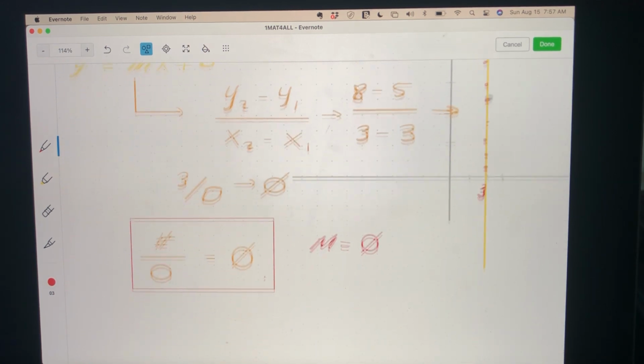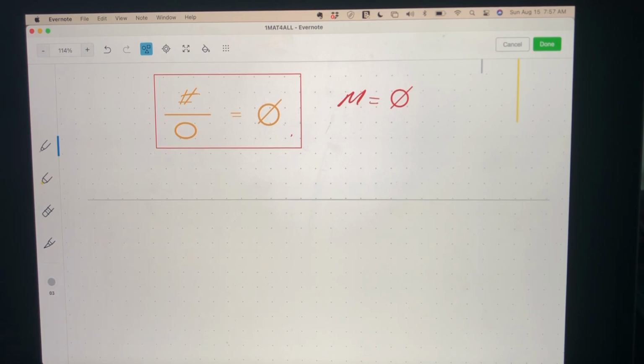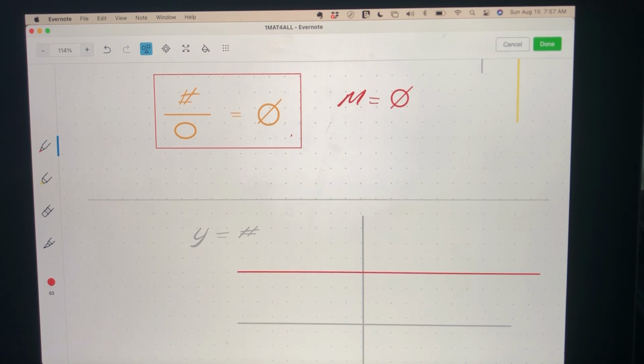Likewise, if you recall in the previous video, we had a horizontal line, and the equation for the horizontal line was y equals a number. Because if you have a horizontal line, so here is some horizontal line, it doesn't matter what it is. For this horizontal line, it makes no difference what the x numbers are. So these numbers are irrelevant. As long as the y is always the same, the dots will line up on the same horizontal line.